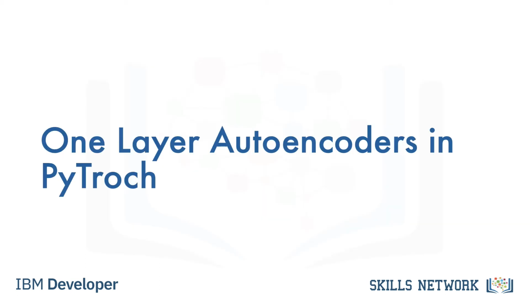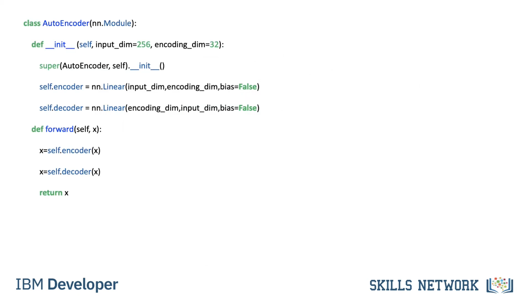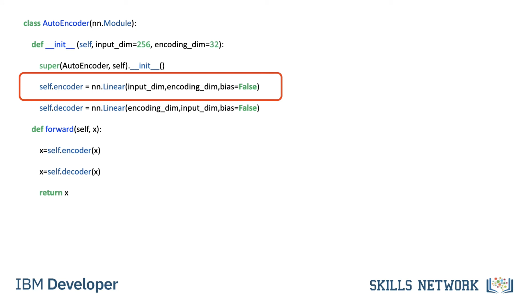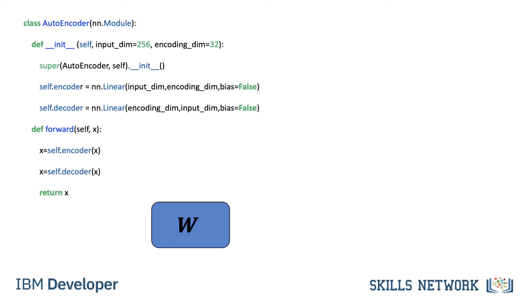We can build an autoencoder with matrices, but let's build one with a custom module in PyTorch. This will come in handy when our autoencoders get more complicated and we have to get the weights via training. We create the first linear object. We will set the bias to false. This is not always the case with autoencoders. This is just the encoder matrix.